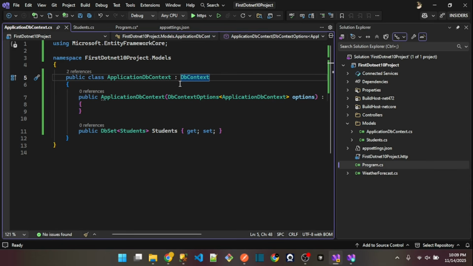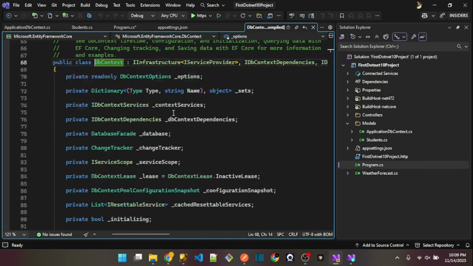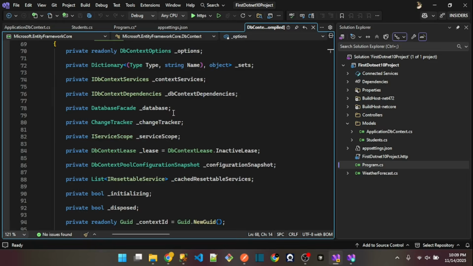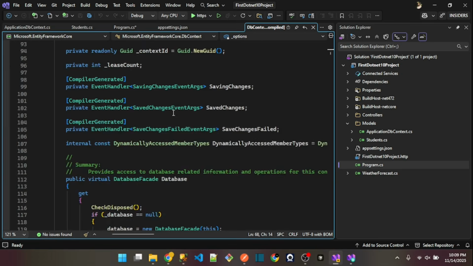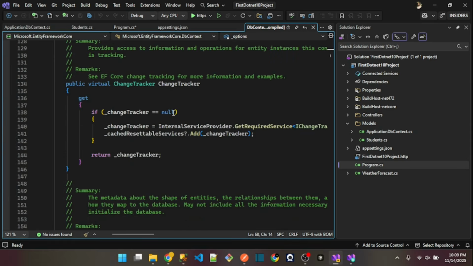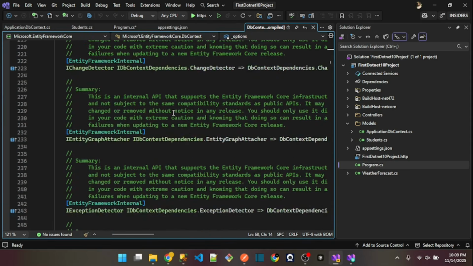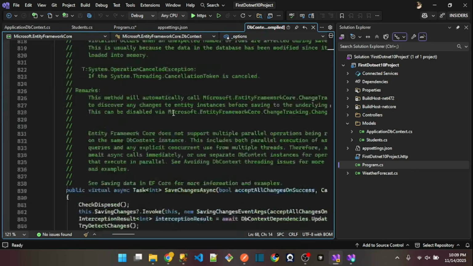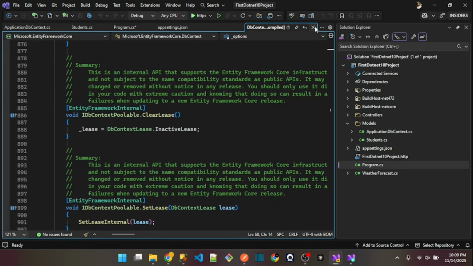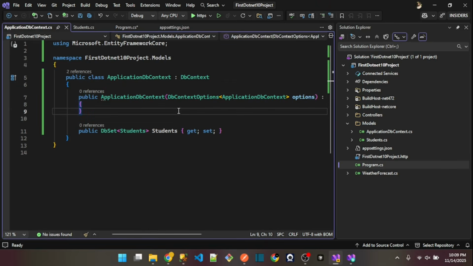If you want to see what's inside the DbContext class, press F12 over it and you will land over here. There are several things defined here, and you don't need to remember them one by one. While you're working with the projects, you will get to know.